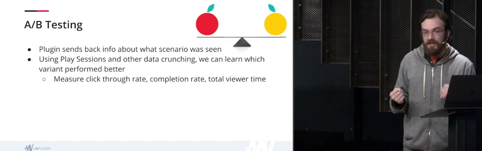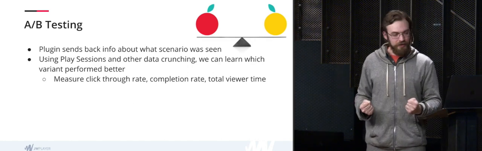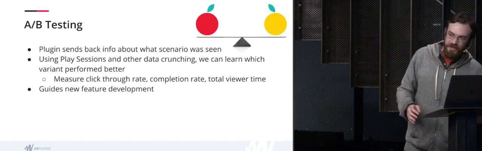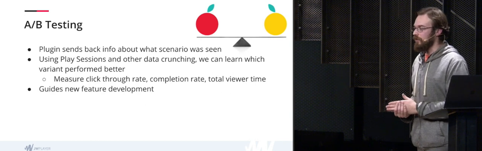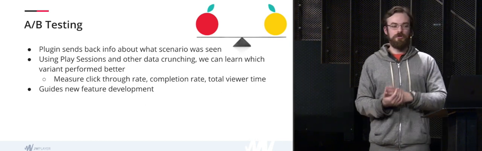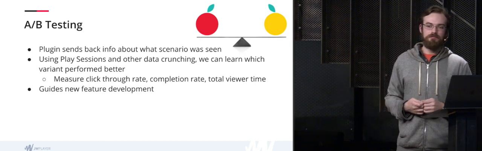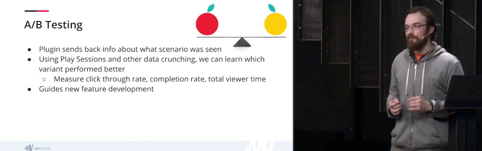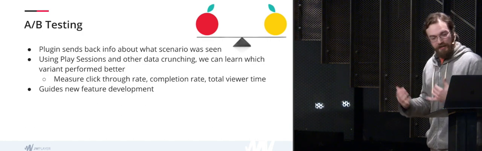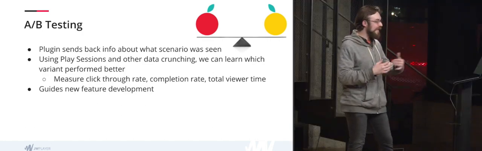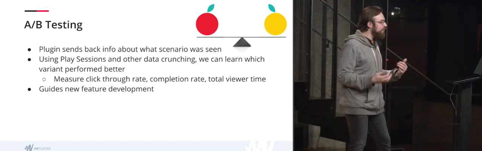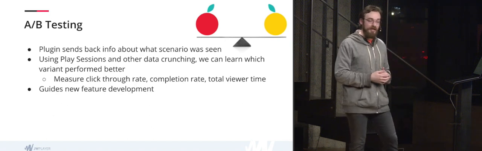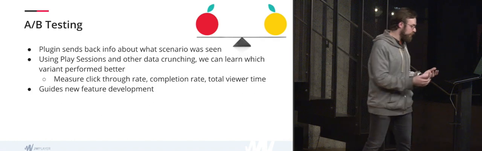Right? These are all really meaningful metrics that we can measure, and by A/B testing these kinds of things, we can guide new feature development. So should the UI element, maybe it's like a little X or a play button or something, where should that really go? Well, we can use data to tell us where it should go, rather than guessing, or rather than thinking that we know what's right. We can test all of these different scenarios and learn what's correct.